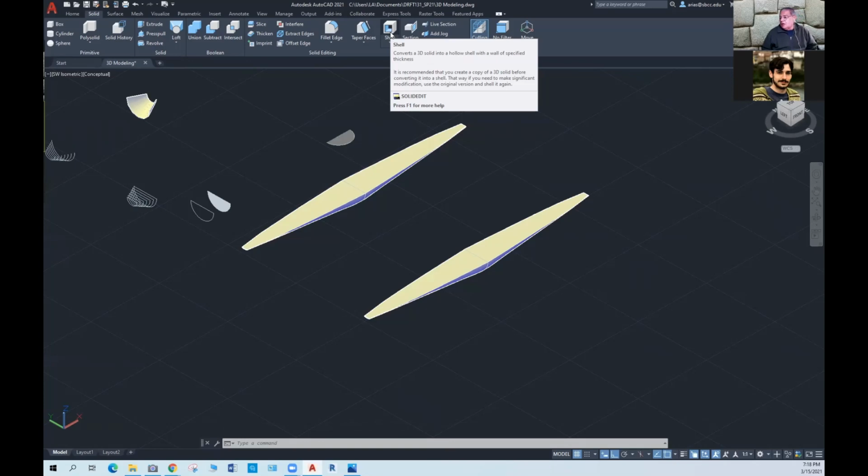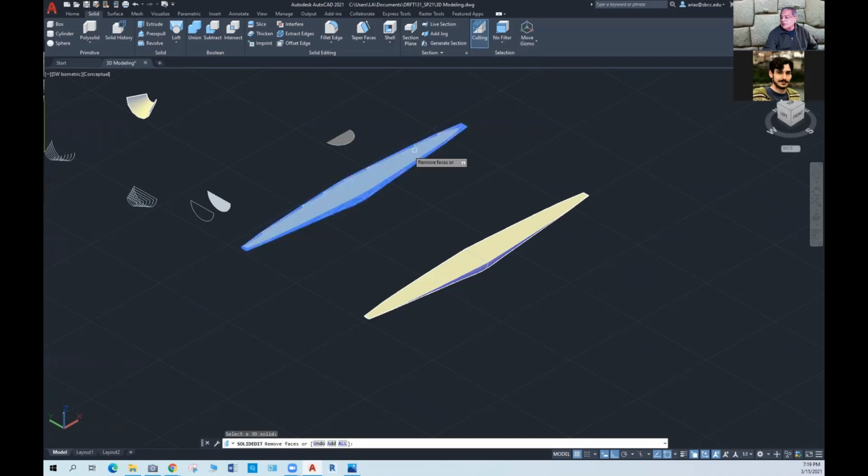And so let's do that. So I'm going to do shell. Now select this object, press enter. And now I am going to enter a distance for the shell. And maybe I do one unit, and done. And I have these options. I'm going to just click exit to accept the shell, and done.